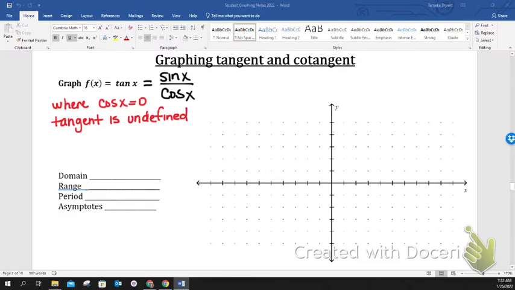So I want you to look at your unit circle, if you don't know it yet, and tell me where is cosine 0. What two places on the unit circle do we have a cosine of 0? Because that's where you want to draw your asymptotes. We have at 90, I heard Sarah say 90. So at 90 degrees, we have an asymptote. So let's go ahead and draw in our asymptote at 90. And again, I'm counting by 45, just because I think that's easier for me. So I'm going to draw in my asymptote at 90 and then 270.